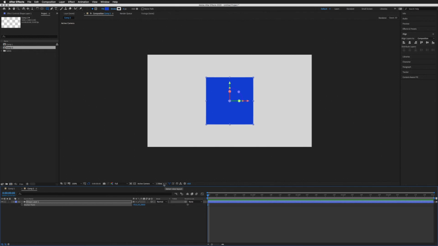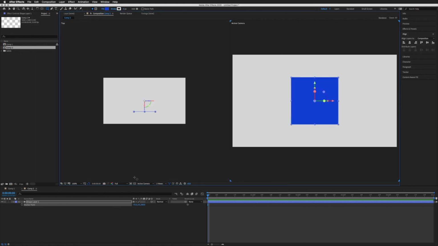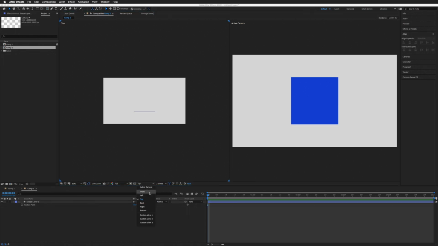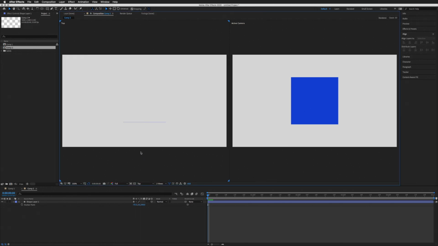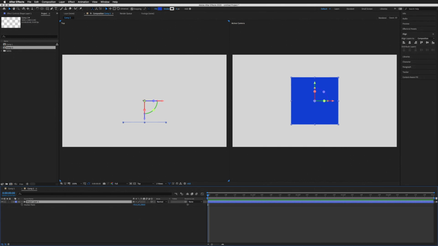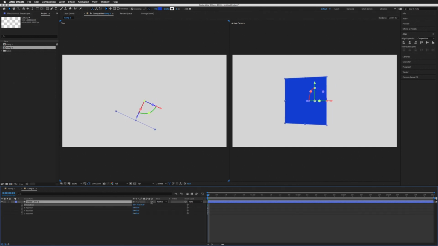And I'm just going to, on our select view layout here, do two views, horizontal, and I'm just going to click in here, make sure this is top, which it is. If yours isn't, select top here. And you will see, if I click on this layer again, this is our anchor point. This is the point it will scale from, rotate from, basically the center point of this layer. And it's now back here in the Z depth of our comp. If I was to rotate this now, you'll see it rotates around that anchor point.